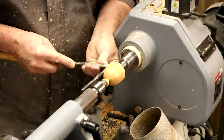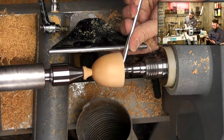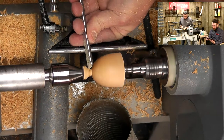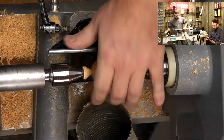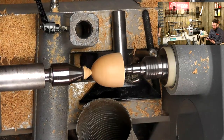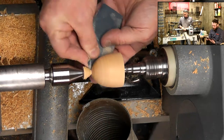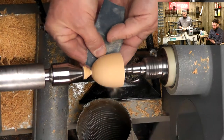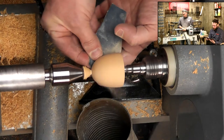Just screwing at the bottom again. There we are. And just going to take a little bit more away from this top edge here. And then we're going to move on. So a bit of dust extraction. Just keeping that paper moving.